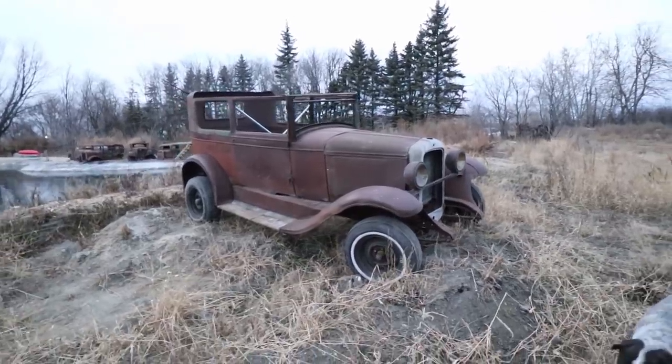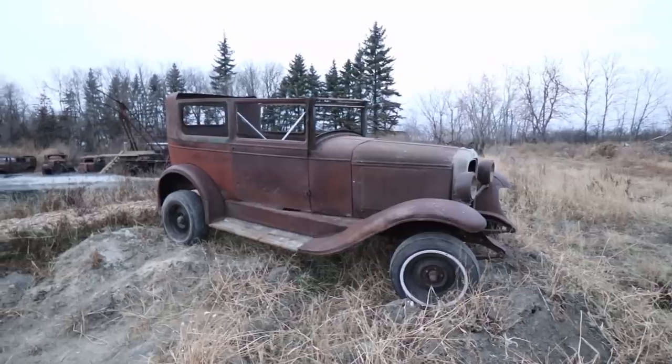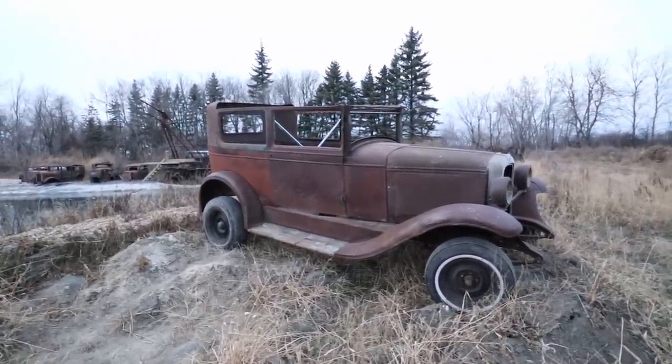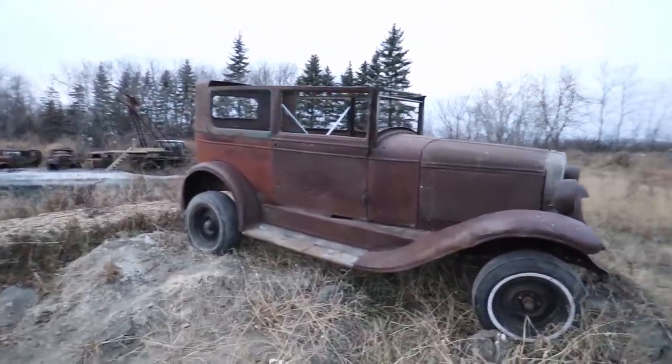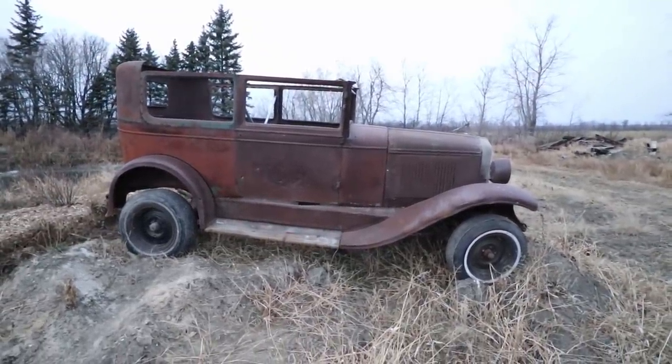We'll either advertise it or do something later. I think she looks pretty cool though. Looks better than it did as a pile of parts. And if somebody wanted a project, at least, you know, they get an idea what it's supposed to look like. So yeah, there we go.